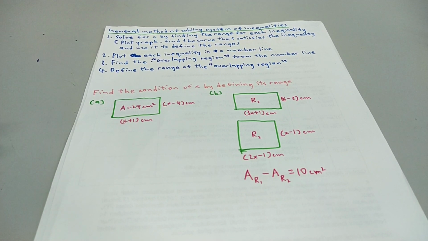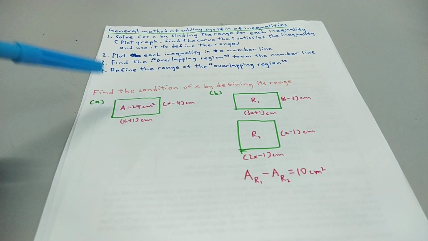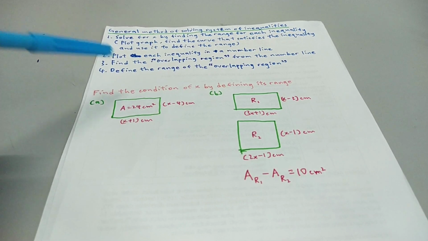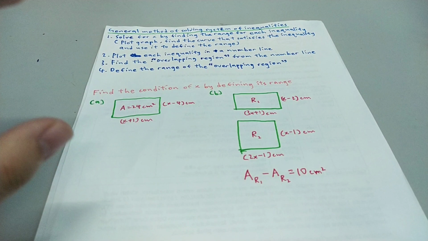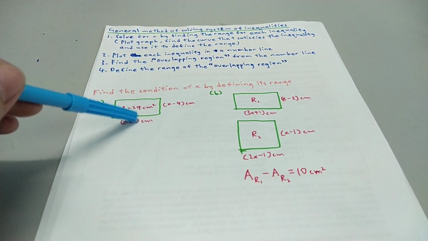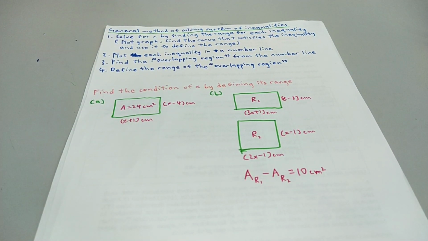geometric solving. And yes, this situation is very similar. So now if you haven't watched my very first video of my channel, be sure to watch it, because this is the recap of the following video. Now if you watched my very first video and you remember how to find the condition of x, you must know that the length and the width of the following rectangle must be bigger than 0, right?